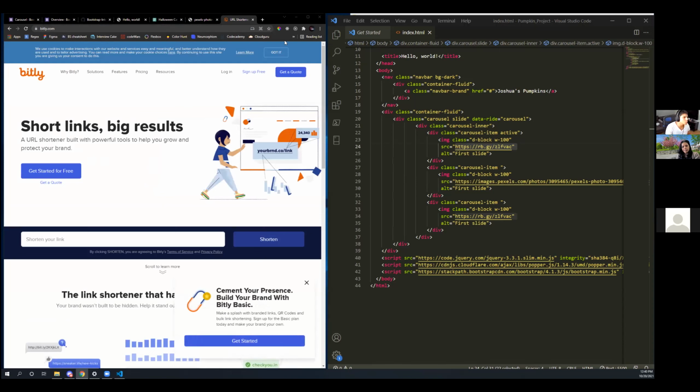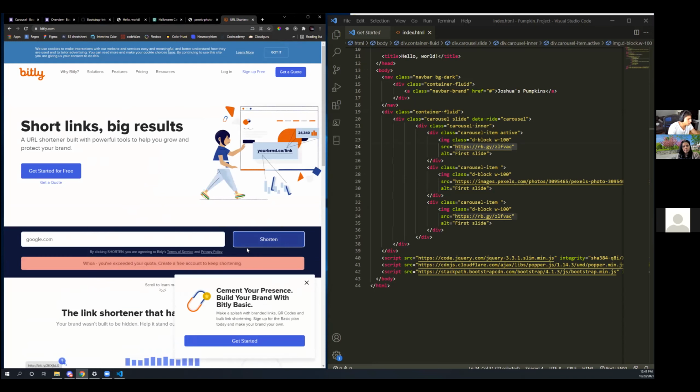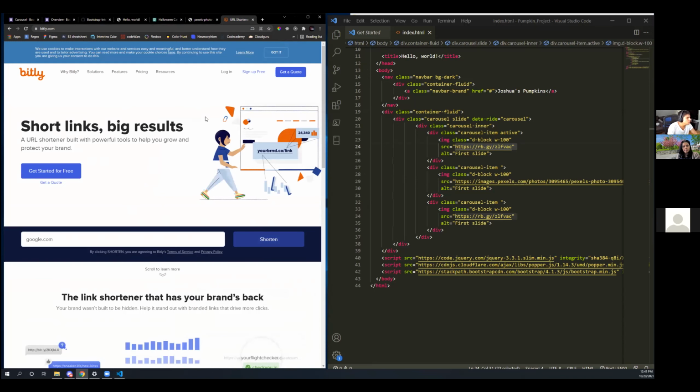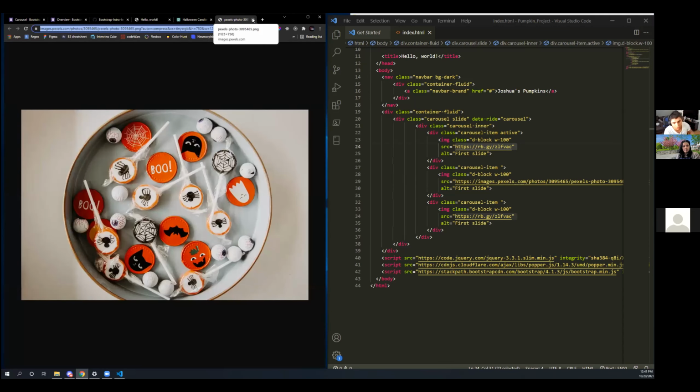Any URL you want to shorten, all you've got to do is place it within this little input right here. Let's say google.com. Press shorten. No, I'm sorry, I use this a bunch. And it will make a free link to that URL for you. I think your limit is like 5 a day. I was using it last night to build a project.